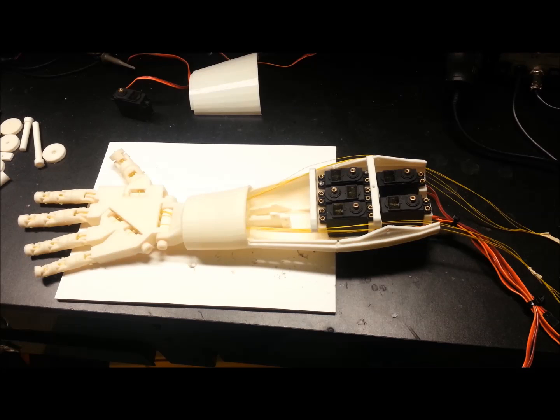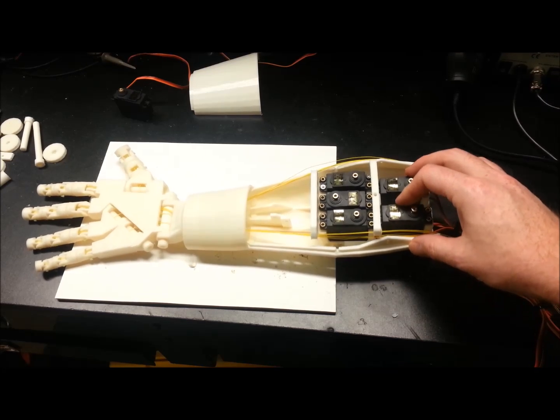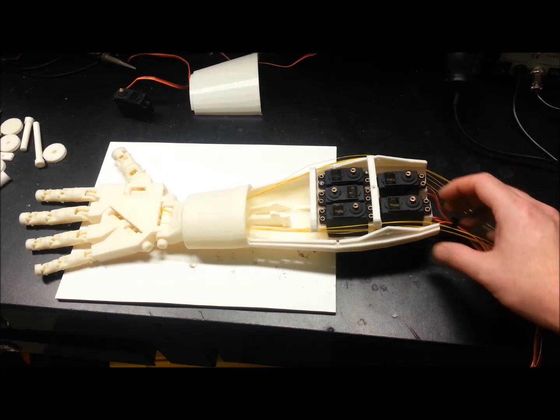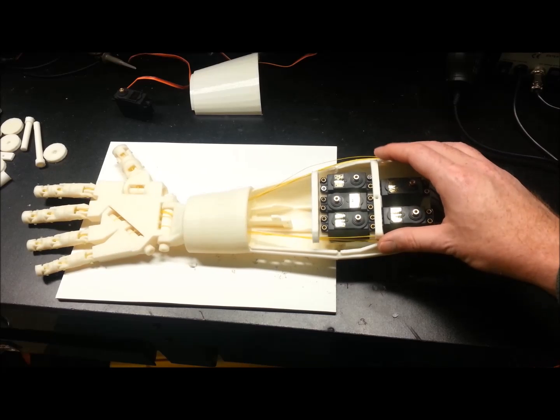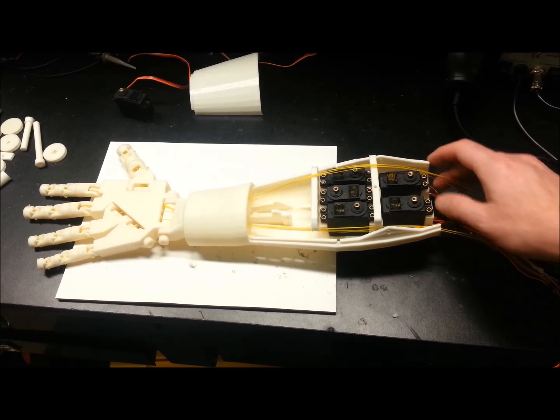You'll see some things have changed here. I've got a little bit of work done on the InMove hand arm project. The servos aren't mounted at all, they're just sitting in there. But a test of that worked out good and I've got some ligaments run. I'm going to move the camera and show you what I did on the fingers.